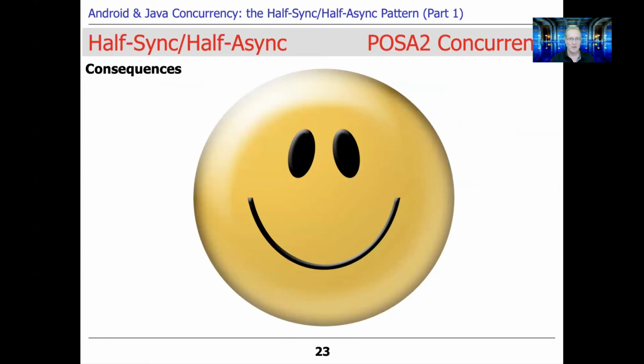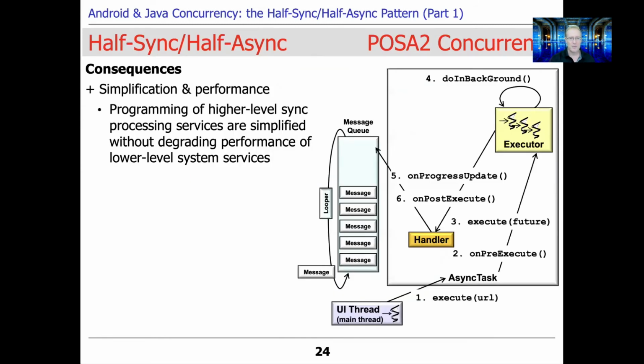But right now, I want to talk about some of the pros and cons of this particular pattern. So perhaps the best benefit is simplification of programming by trying to do a lot of the long-running work in separate threads so they can block, which is easier to program in many ways, without throwing performance totally out the window. So we're able to do the long-running computations in threads, but if there were short-running computations, they could be handled directly in the async part, the user interface thread part, for example. And you can see here just kind of the different constituents that are part of the async task framework. We'll look at that in more detail in the next part of the lesson.